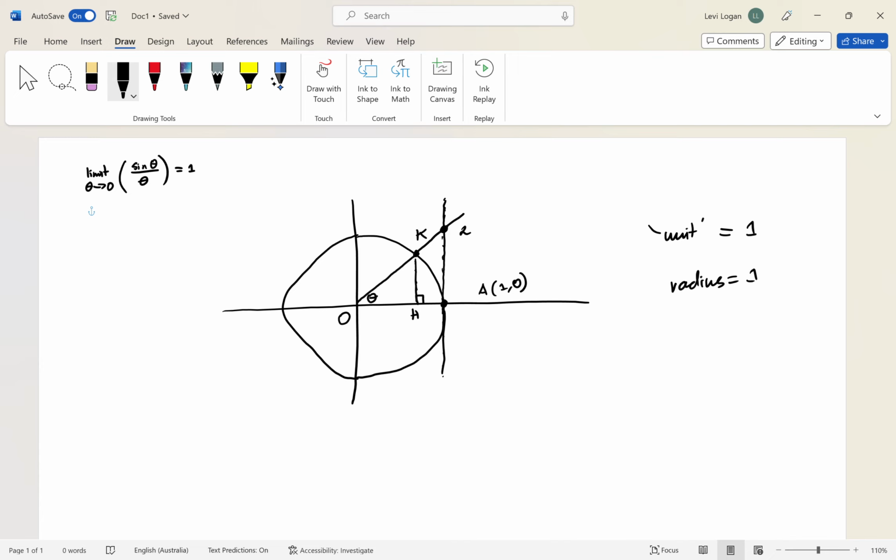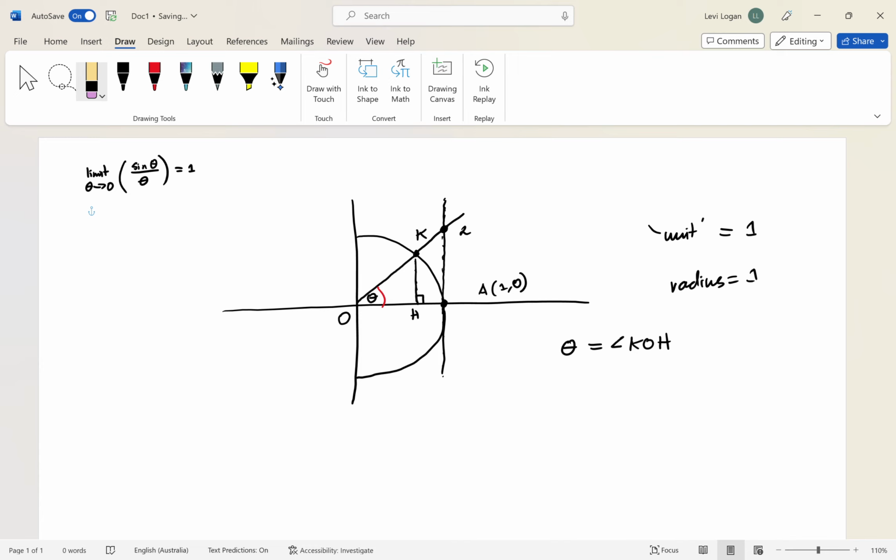Alright, so we're going to define theta as the angle KOH. So the angle KOH is theta. That's what theta is defined as. Okay. I'm just going to get rid of this side of the circle because we don't really need it. Pretend we do have the rest of the circle though. Alright, so that is what theta is. If you see this symbol in math, and it has KOH, this symbol means angle. Okay? Mine looks like an L right now, so I'm going to try and make it as good as I can. There. That means angle. Alright?